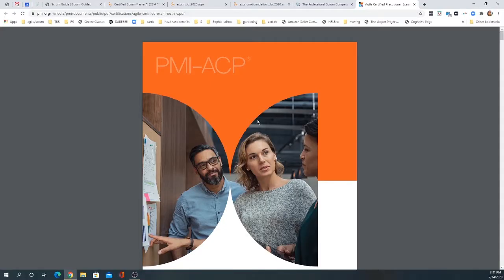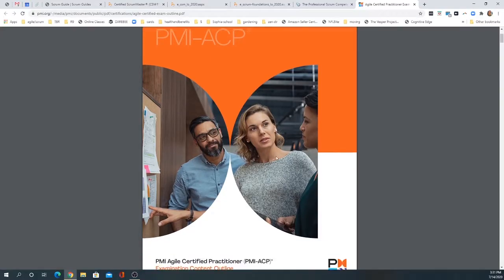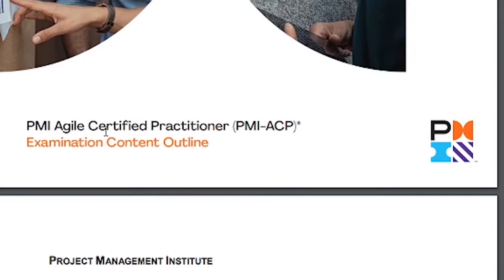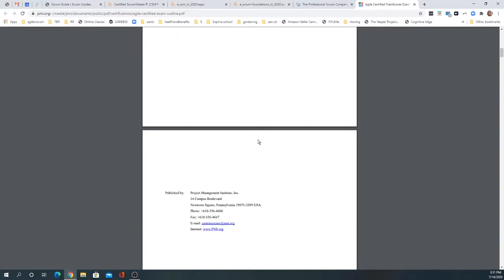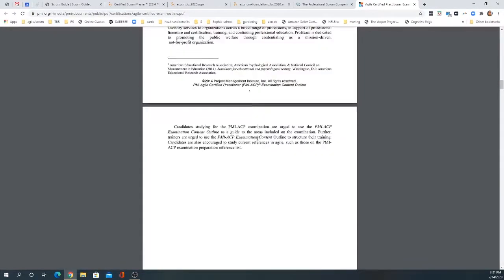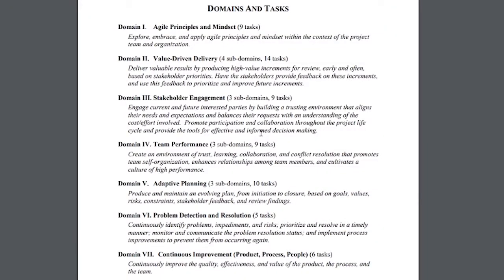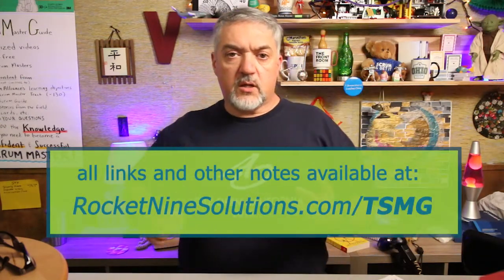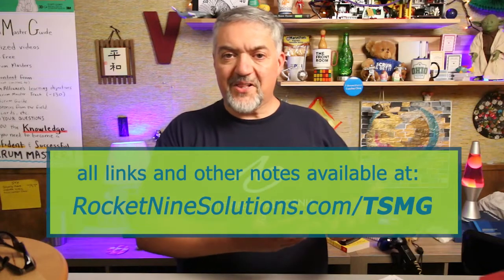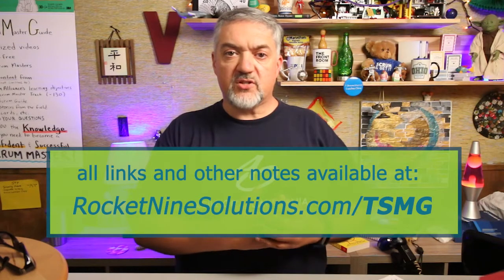Or you can go to the Project Management Institute. They offer a certification called the Agile Certified Practitioner, the PMI ACP. And in this, they also have a number of domains. They have 7 domains. Here they are. And underneath the domains, they have tasks and subdomains. So whatever route you choose, you can find these. They're freely available on the websites of these organizations so that you can determine, is this something that I could use for my own learning?